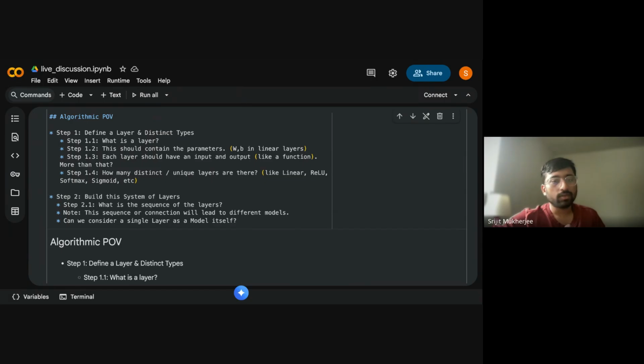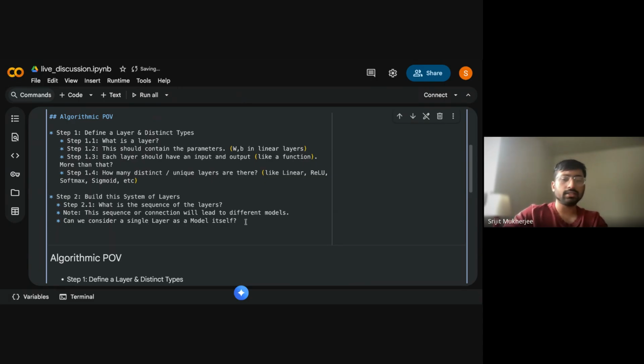And if it happens, then what should happen? These are all very important concepts that one should answer. Can we consider this as a model itself? Yes. So the next question therefore is, what should a model have?